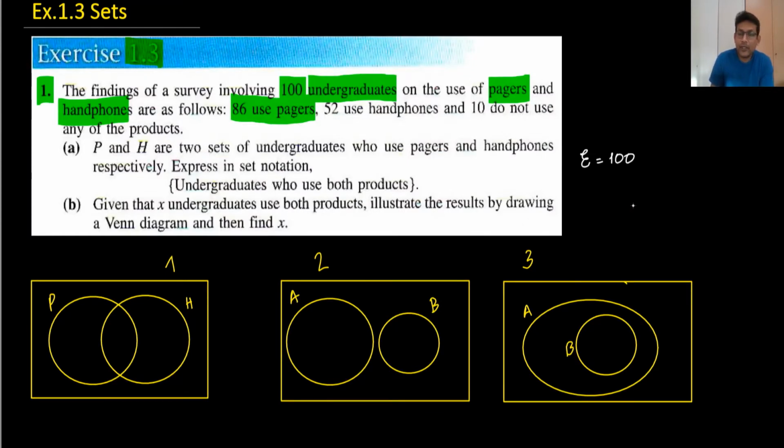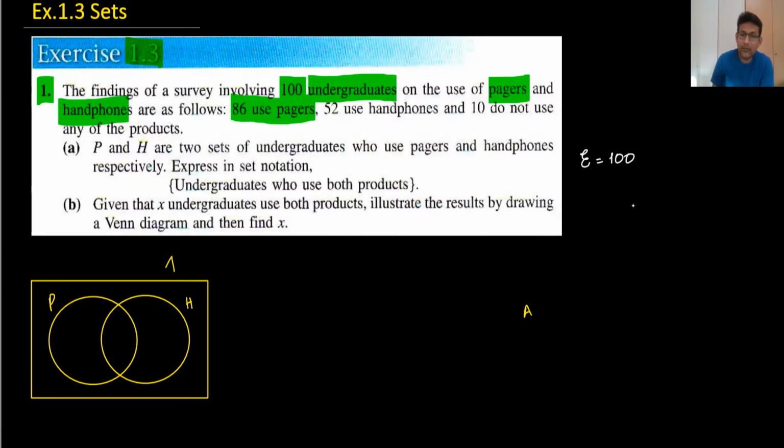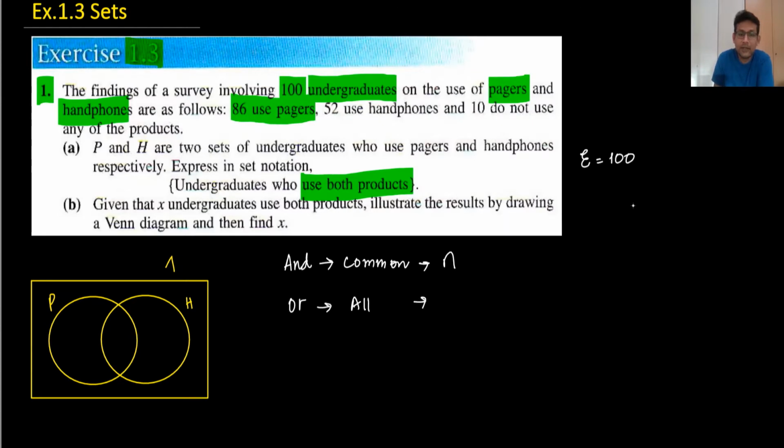One more thing here. Because this topic I am going to discuss, at least and at most, I will explain this when we have this type of question. But in this question it is given that they use both the products, which means we have something here. So before starting this question, I would like to explain that when we have the word 'and' and the word 'or': 'and' means I am talking about the common part. Common means intersection. And 'or' means I am talking about all the parts, and this is union. So remember this before starting this topic.